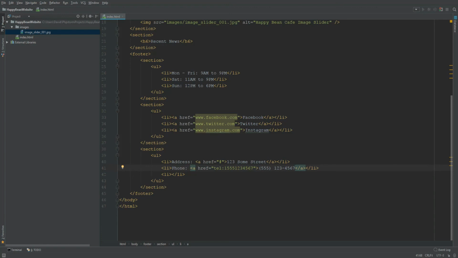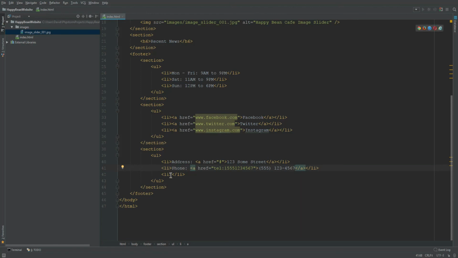So what a tel link does, I call it a tel link, I don't know what other people call it, it's a telephone link. If you're on a mobile device or on a computer with a program that can call, like Skype, or Google Hangouts, if you click on this link, it'll open up an applicable program, your phone app or Skype, and it will load in that number for you to call.